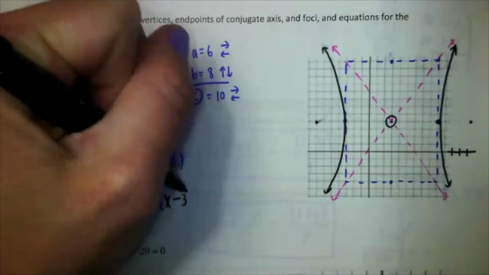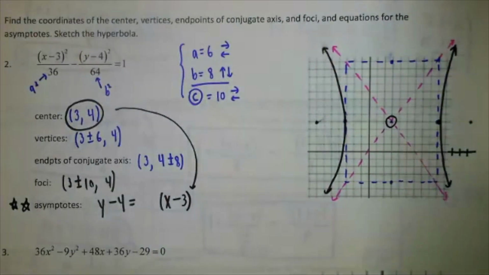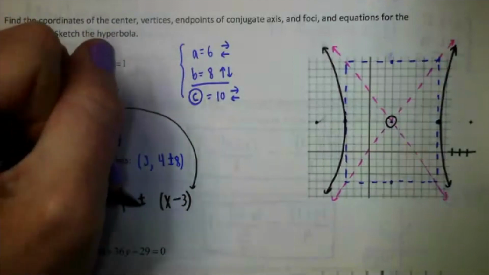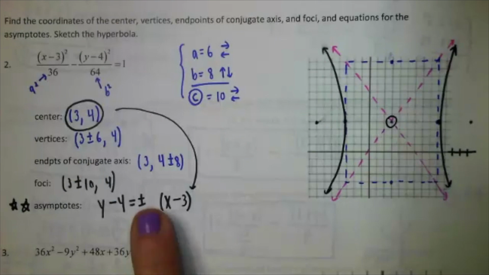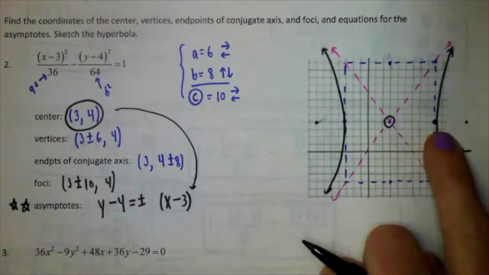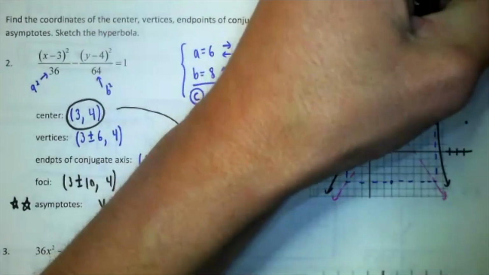So that part's not too bad because you can always use the center to get those coordinates. You want the equations of both asymptotes, and they'll have the same exact slope, but one will be positive, one will be negative. This slope is either going to be a over b or b over a, depending on the orientation of the hyperbola. And look at the picture. Your easiest way to remember is to say, oh, am I rising or running a? Well, here, you're running a to get from the center to the vertex.